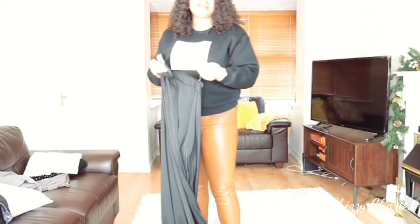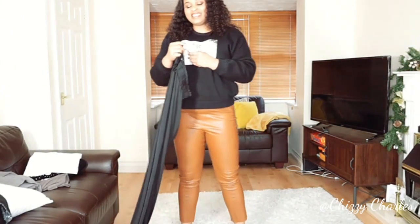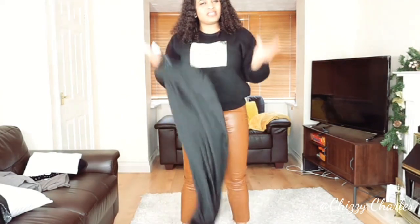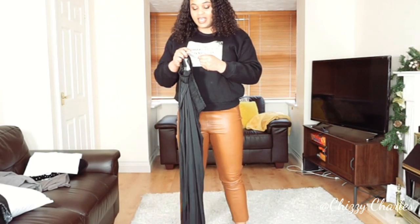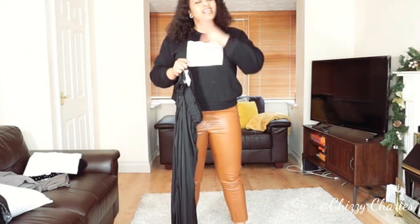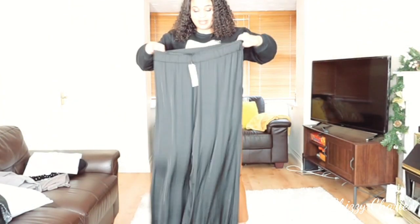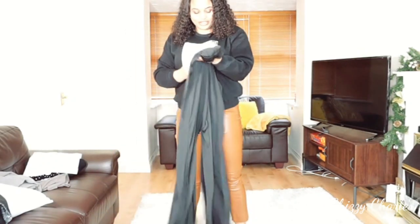Because I'm angry with Zara. So this time, even though I said whenever I'm going to shop with them, if I don't find anything in XXL, I'm not going to buy. For me to really buy something XL, I have to really assess it to see what it looks like before I can get anything XL from Zara again, because many of the XL and large are not getting along well with me. But this one, I think I made the wrong decision. I made the wrong choice here.